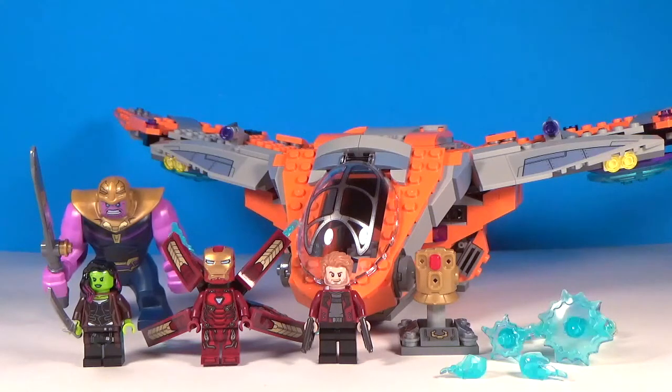Pretty much, this set is really cool. You get 4 figures. One of them is the main villain of the movie, Thanos. You get a really cool Iron Man. You get Starlord. You get Gamora, and you get a really nice ship design, in my opinion. So, I'm gonna get into everything right about now. Let's get right into this review.